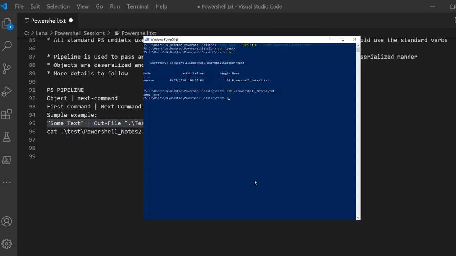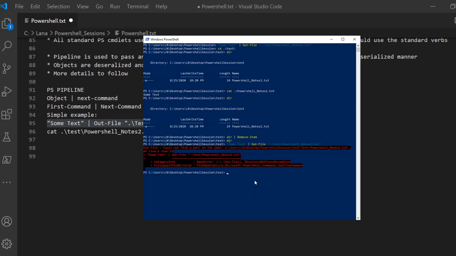Just to show you again, let me clear everything in this directory. Now I don't have anything here, and I'm going to run this command again.